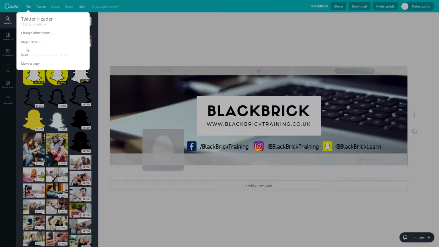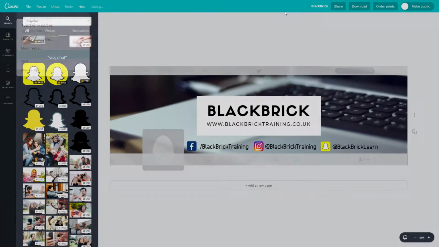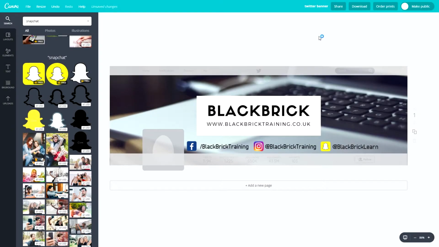Let's just save that nicely, because of course we want to save our design so we don't lose it. And there we go, so that looks very nice. I'm very happy with this indeed. So I'm just going to move this to the left a little, and same with this, and with this as well. Fantastic, so that is absolutely amazing. I'm very happy with that. So now let's just rename this to Twitter banner, and we'll be using this for Twitter. So that is absolutely fantastic.